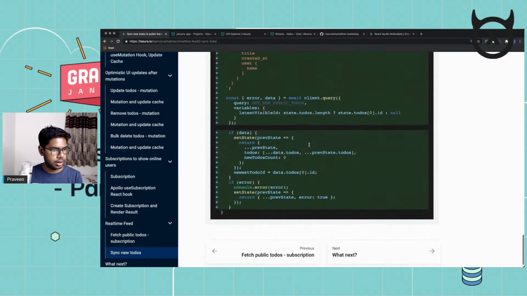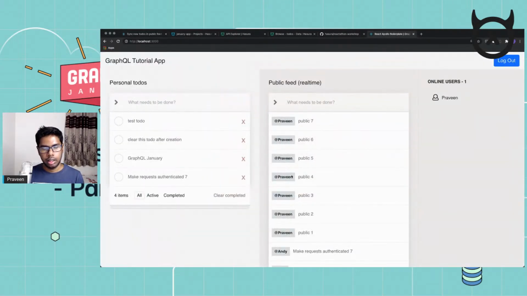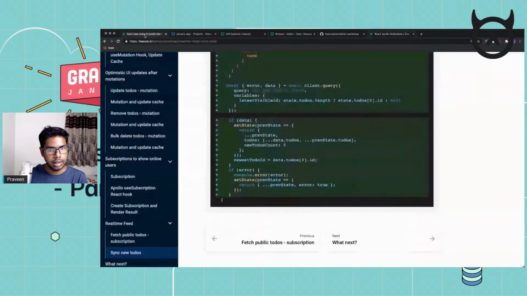Now this is handled as well, and we can see that the UI is now updating newer tasks that are coming in through subscriptions. The online user is already working, and we have the toggle to-dos, delete to-dos, everything working as expected. And that's the end of our real-time app.